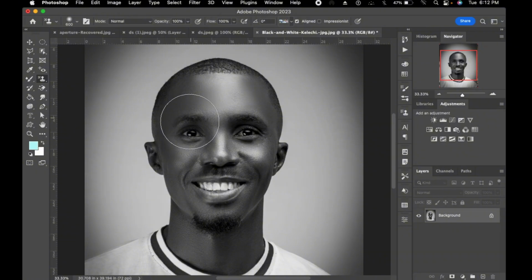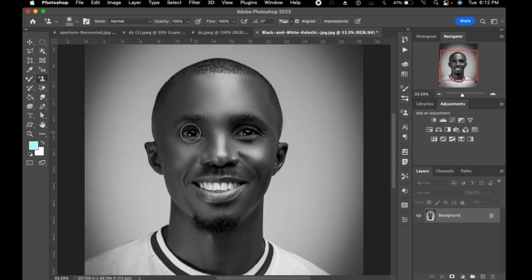So next we have is our clone stamp. Like the name implies, it clones. Okay, rather I want to pattern clone. So pattern clone clones a pattern. A pattern is an already built-in shape, or maybe a tree, an already built-in shape or a picture that you've saved as a pattern.